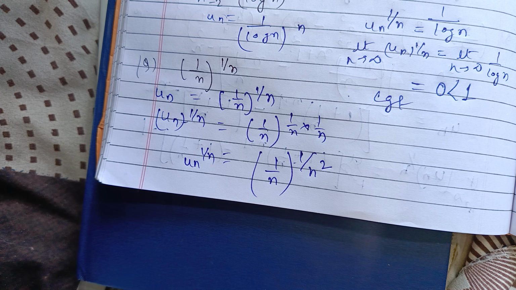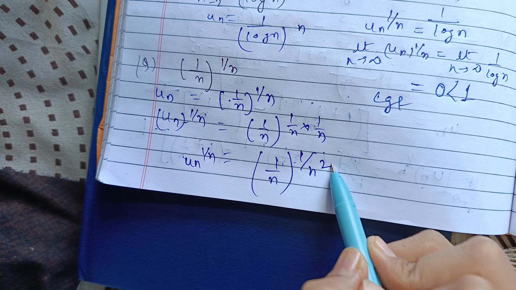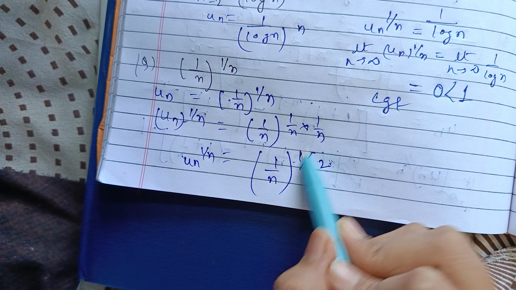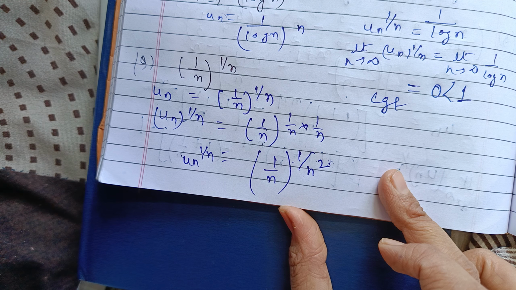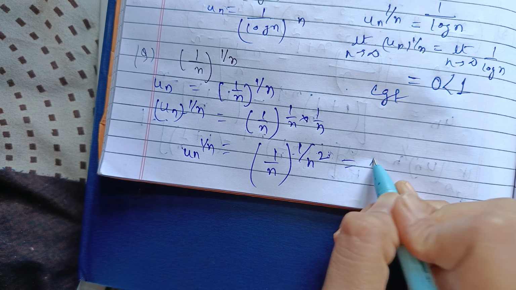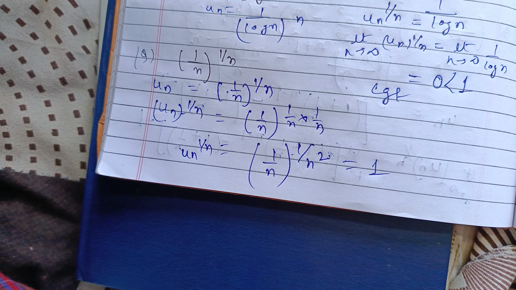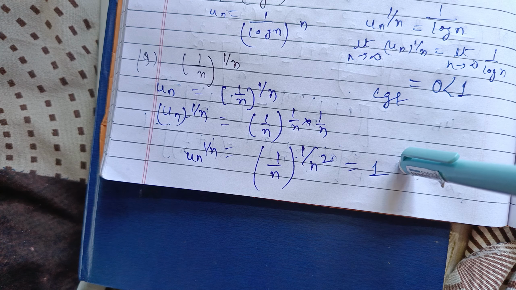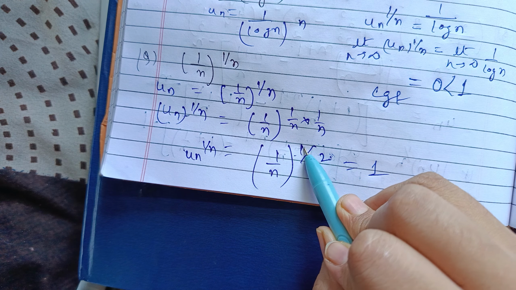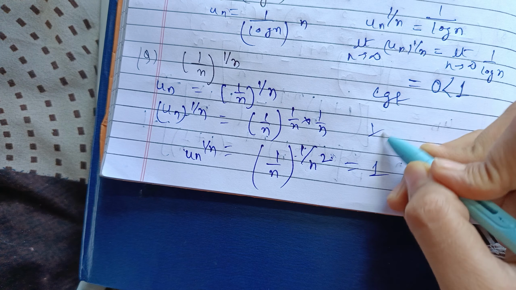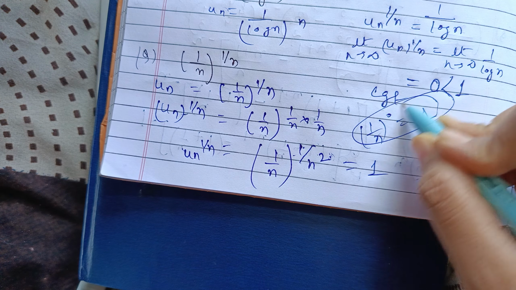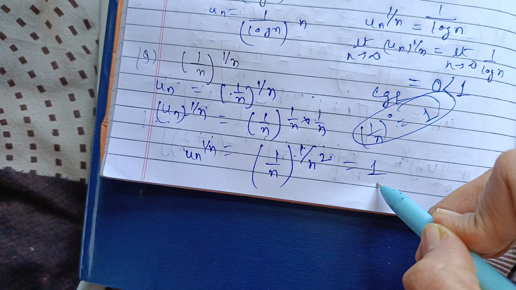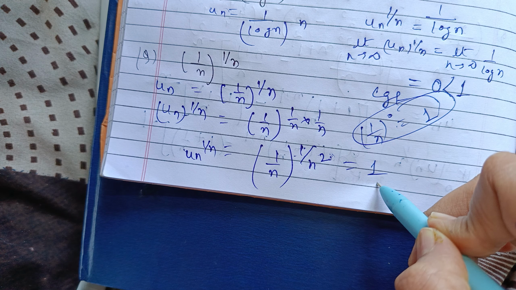Now if I put the limit as infinity, this power 1 upon n square will become 0, and something having power 0 will result in 1. Are you getting my point or not? This is a very easy concept. This will become 1. Are you getting why? Because this entire power will end up being 0. So 1 upon n to the power 0 is 1. It's a simple algebraic rule we studied in lower classes. So it gives me 1, and we know that Cauchy's root test fails when its value becomes 1.